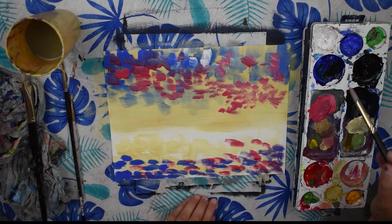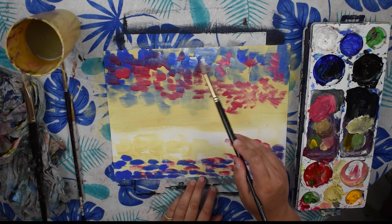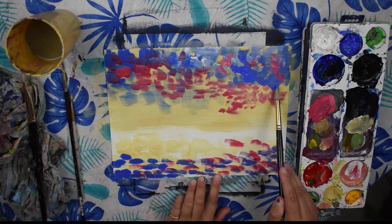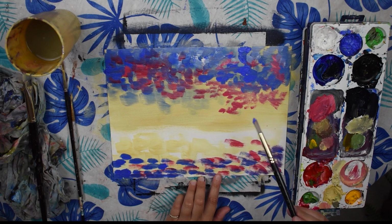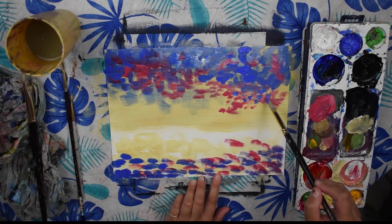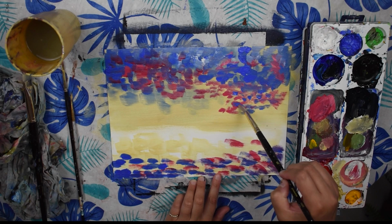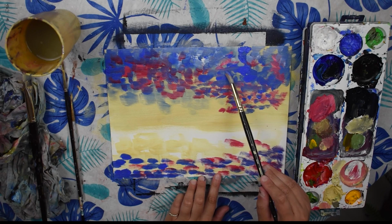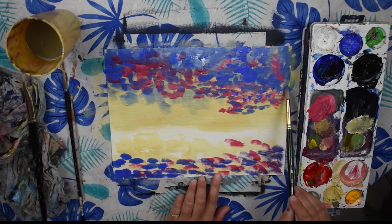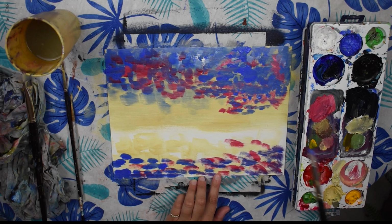I'm gonna switch to my round brush. Just add some more cobalt blue up here. And just a little less blue near the bottom. This is an abstract sunset, so we don't need to worry about it being too perfect. Add some white in some areas.